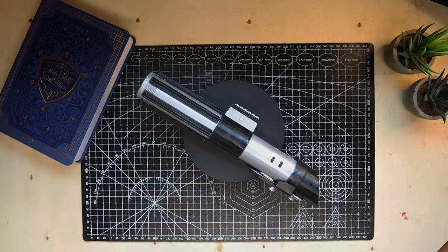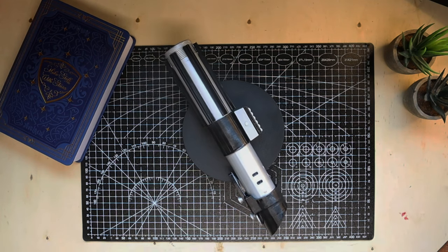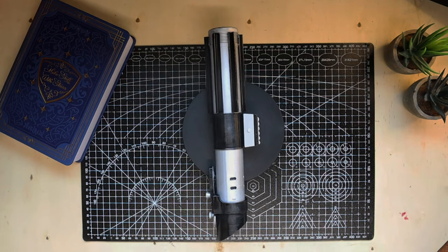All right, the model is done. I think it came out really nice. Overall, I'm pretty happy with the make.